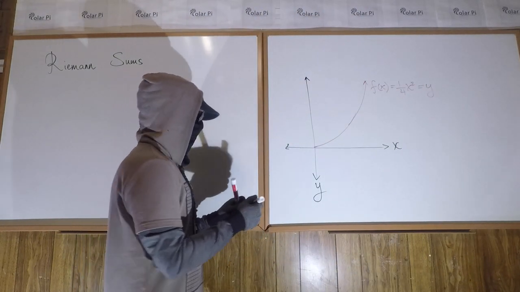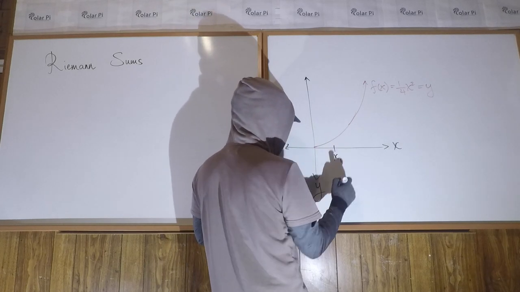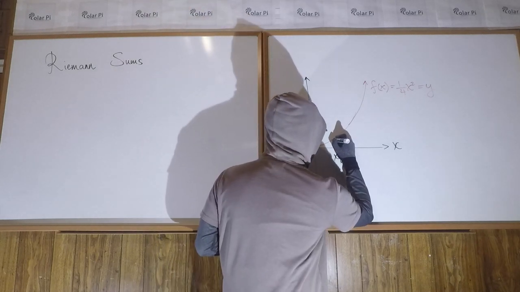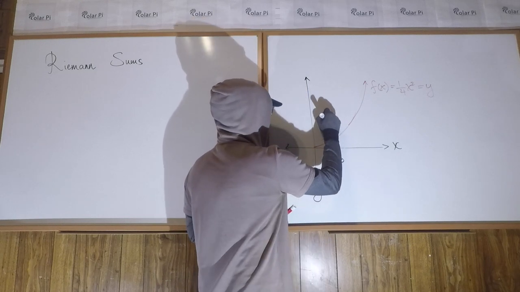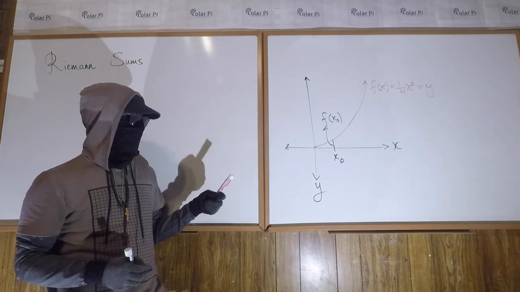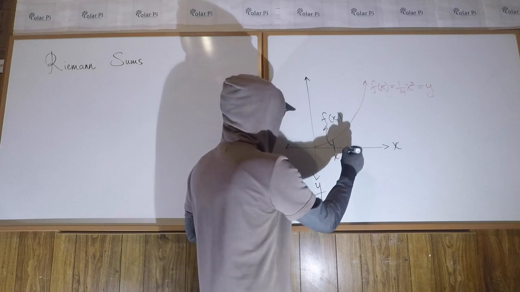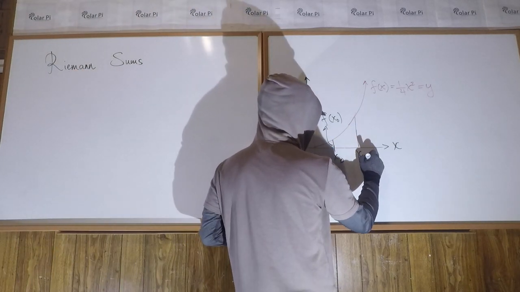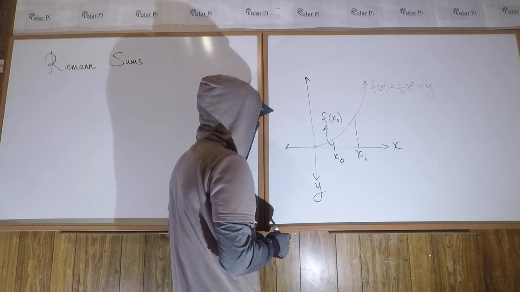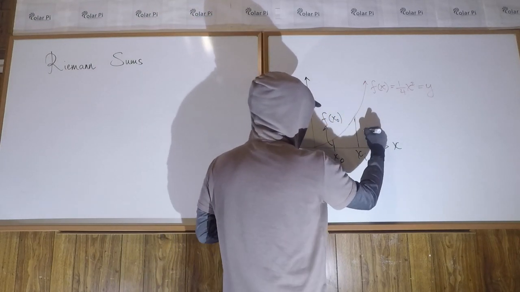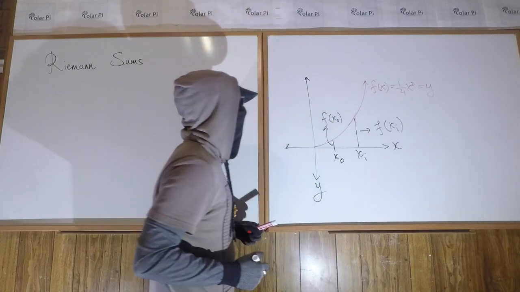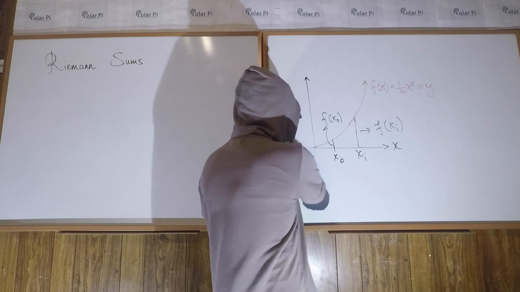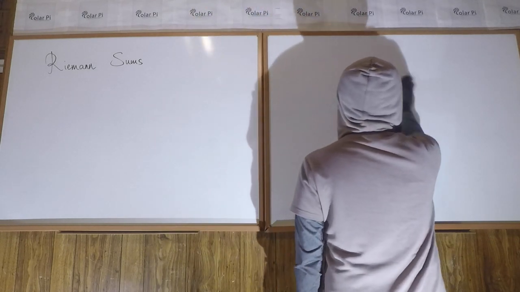So then, specifically, if this is x1, or better yet, x0. Notice that this little bit from here to here, that little bit, this here represents f of x0. So it's the y value corresponding to the input x0, right? Okay, and it doesn't matter where I draw a vertical line, it will represent the y value for that x. So if this is xi, you know, or like it's x5, whatever you want, then this height, right, represents f of xi, right? Okay, very, very important to the rest of what we're gonna do. All right, I do have an eraser, but okay. All right, I need to redraw this, sorry guys.